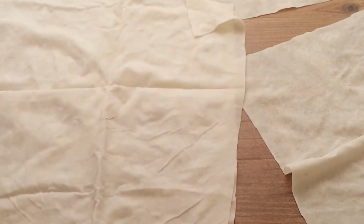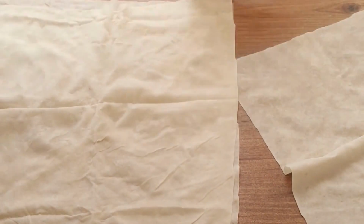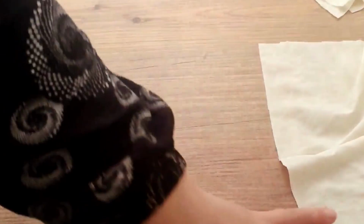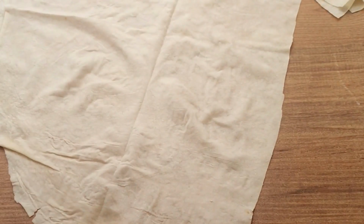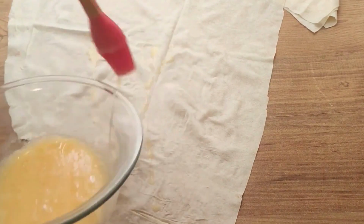With the help of a brush, I go over the sauce. It is a great börek that takes 10 minutes to come to the table. If you like, you can prepare this börek the evening before and cook it in the morning for breakfast. With the help of a brush, go over it with the sauce.